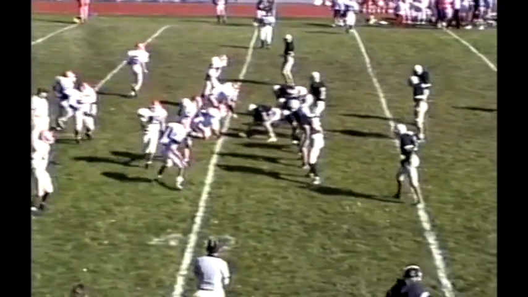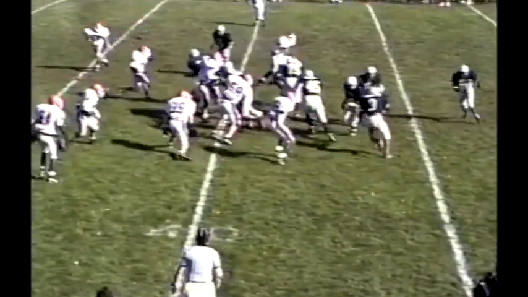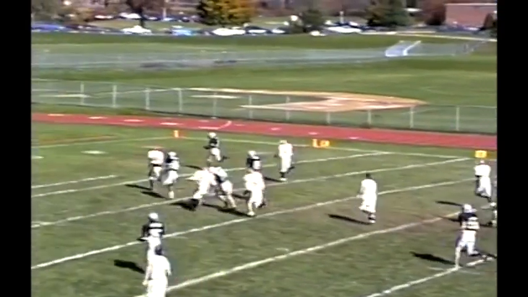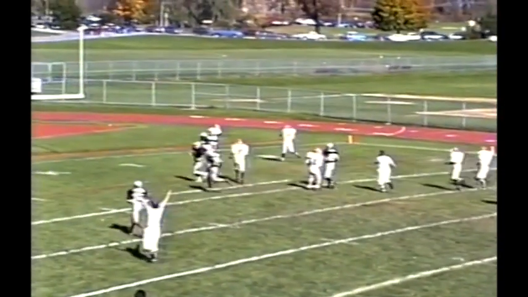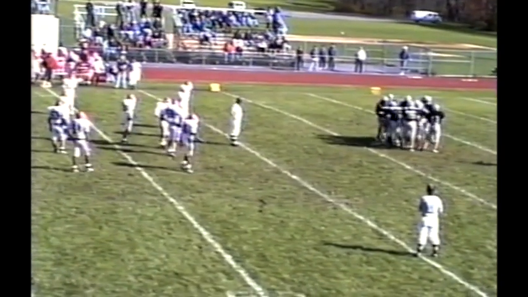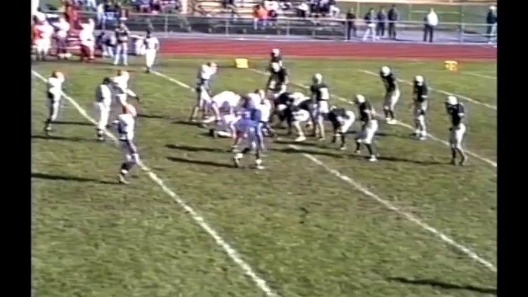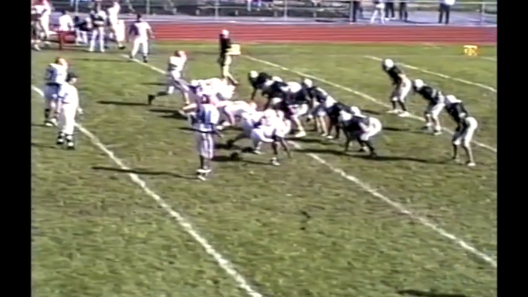All right. 50 front with the strong safety down the line of scrimmage. It's old SS with 4 under. Anderson on the handoff. He's on his way. Come on. There's a flag on the play. About? What are you talking about? First and 25 for Yorktown.